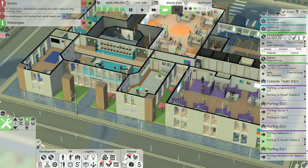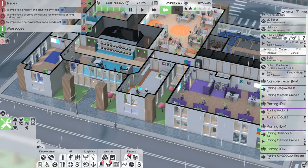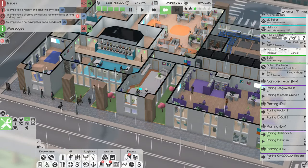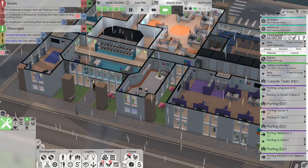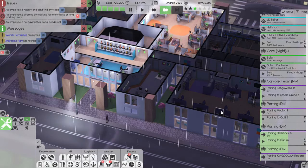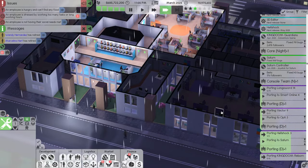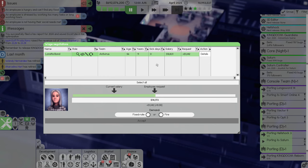As soon as it goes out next month, we're going to flip the porting teams around and have them focus on Kingdom Guardians to make sure that it is on Saturn as Saturn releases, which is kind of the goal. And looking at it, Hellshock 3 is also going to be on Saturn when Saturn releases. So again, it means that day one, our console will have a couple of games on it, which is fantastic news.